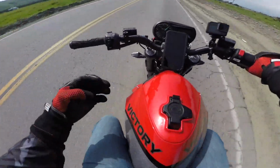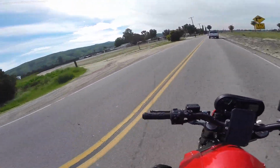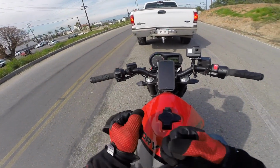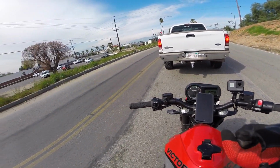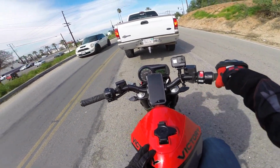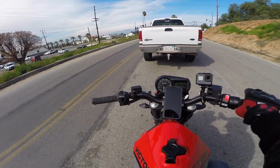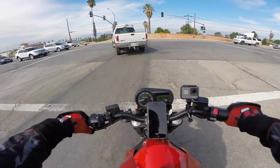So we know this thing has great brakes, great suspension, it stoppies like a champ. Some of you guys might be wondering, does it wheelie? Yeah, it actually wheelies really well. I had to learn how to bring it up and stay smooth on the throttle, because you can't really play with it. You can't go on and off like you would a gas motor. You have to stay in a consistent gain of power to maintain the wheelie.